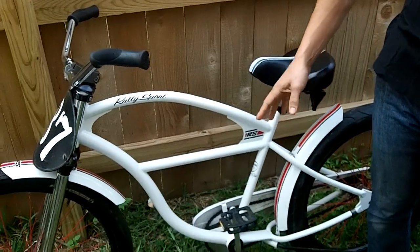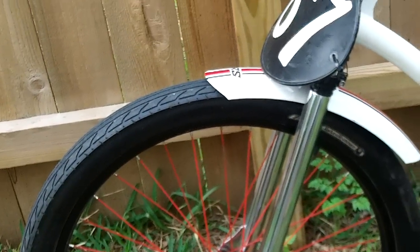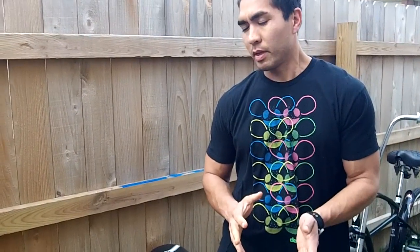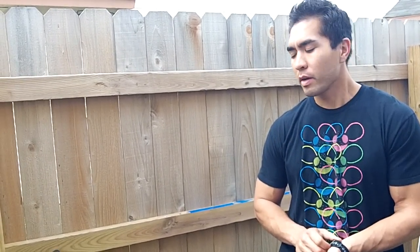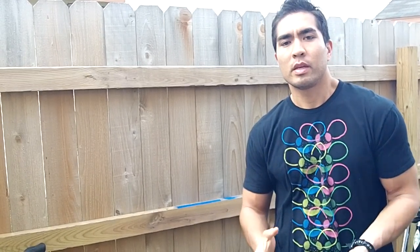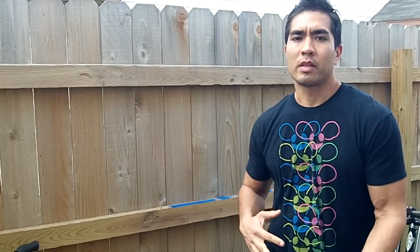Let's talk about another Electra I found at a pawn shop. This one was also about $120. This is an Electra Rally Sport, steel frame. It looks like a beach cruiser bike but they're more stylish cruisers. Electra is one of my favorite companies to deal with — I love the Electra Cruiser line. This one and the one you just saw are out-of-production bicycles, so they're kind of getting rare. They can sell anywhere between $300 and $400. I put about $60 into this bike, so I'm about $180 into it, but I could sell it for three to four hundred. I'm never going to sell these bikes though — I love them and they belong in my collection.